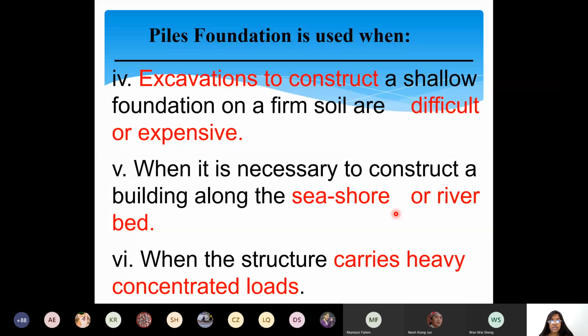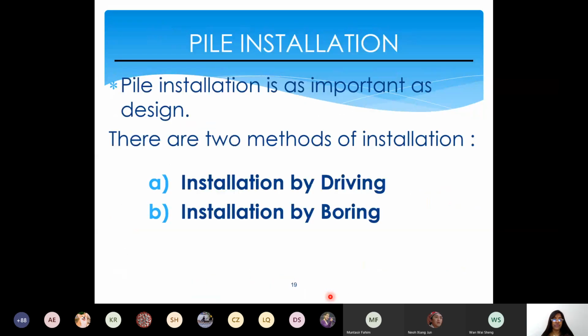Yeah, cohesionless, non-cohesive. They are not firm, they are not brought together, they cannot transfer the load down to the earth. Whenever there is a water condition, when we mix with the water, there is possible expansion. All types of settlements are possible. So you have to go for pile foundation. When the structure carries heavy concentrated load also, you should go for pile foundation.